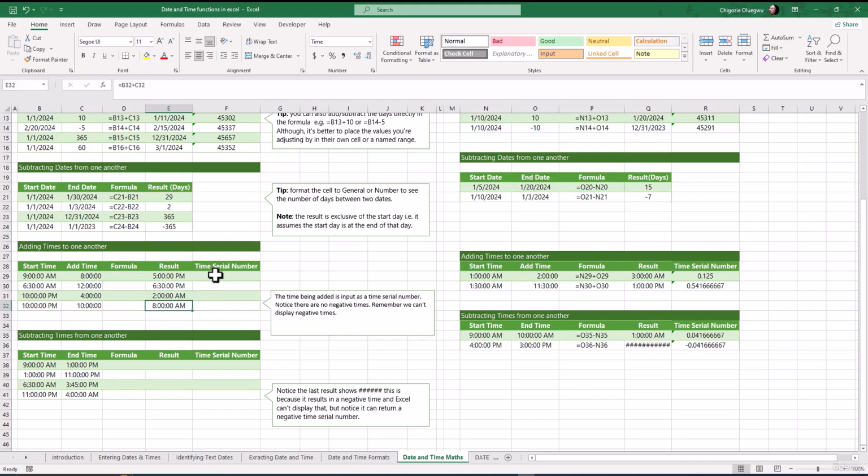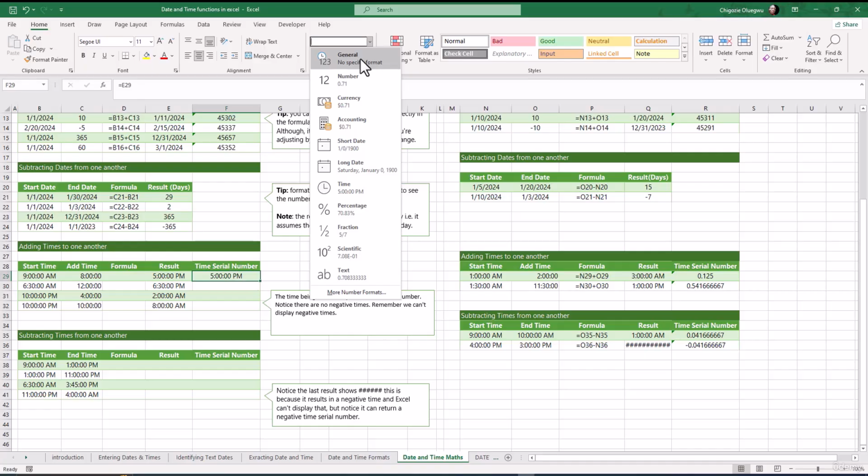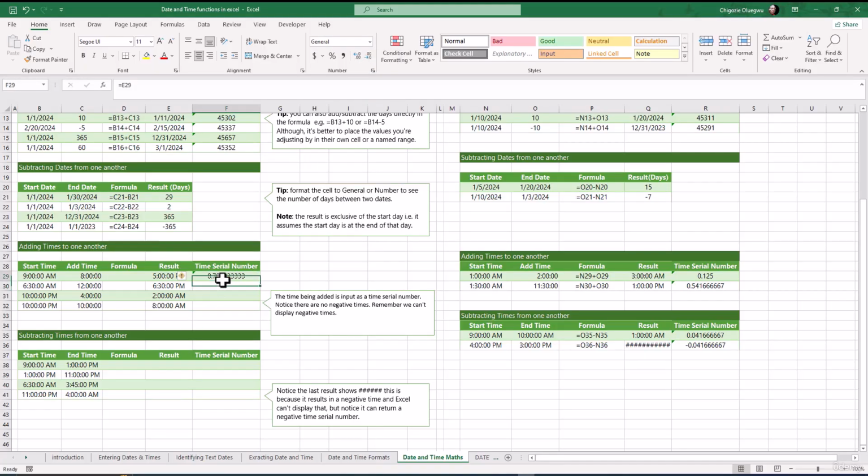Let's output the serial numbers. Select this cell. I type equals, I select the cell that contains the result. Press enter. So it returns the time. Let me format this cell to general format. Change it to general. Here we have the serial number. Then I can use the autofill to get the rest, like this. Let me fill without formatting. Here we have it. You can see the serial number of each of the results we have here.